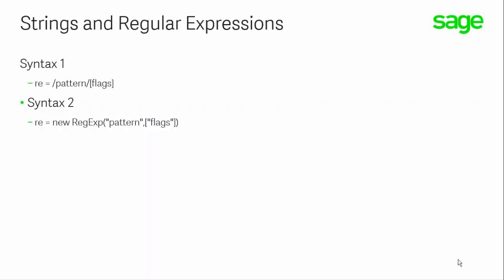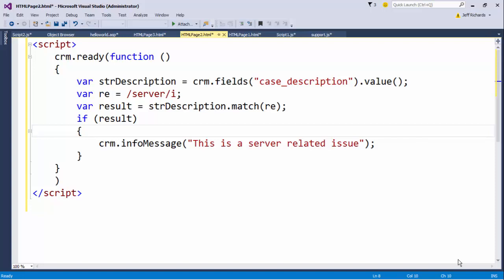There's a couple of ways of defining a regular expression. This is the first type being used here. You can see that I've declared some variables. We can see the value of the case description field, and you can see that this is using the client-side API. So this is all stuff that could be used inside the custom content of a screen. And I've used a regular expression object that was created using the first syntax. Now I've then gone on to use the match method of a string, because it's of a particular type, of object, which is an inbuilt type.